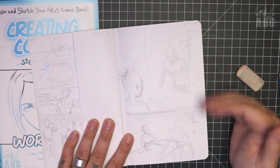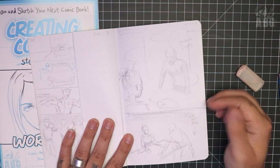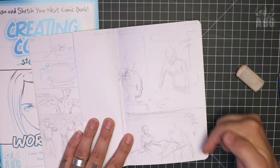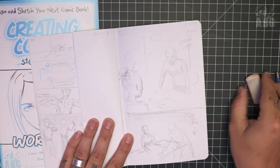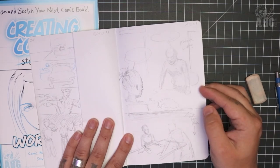One of the main benefits to drawing rough like this is when I'm sketching out these pages, I can solve the problems and the compositions very quickly. And if I decide I don't like this, I can erase it out and redraw it without feeling like I've wasted a bunch of time doing a lot of detail and things like that.